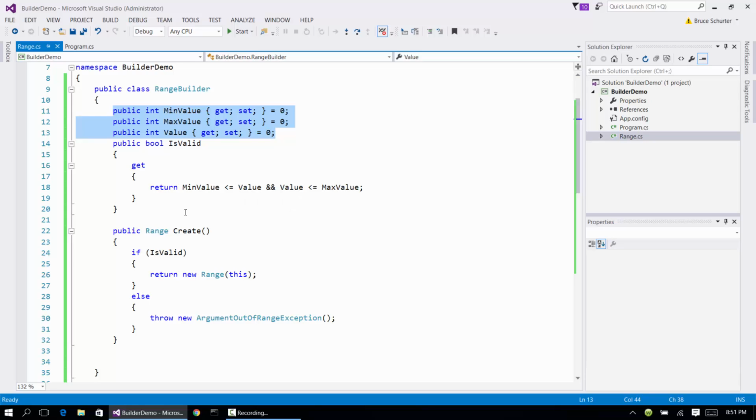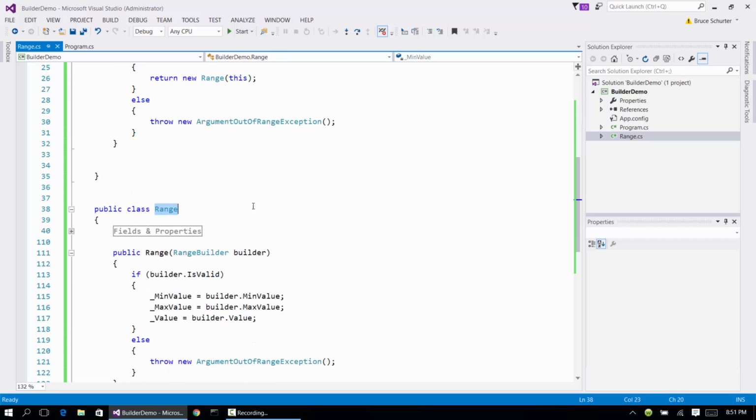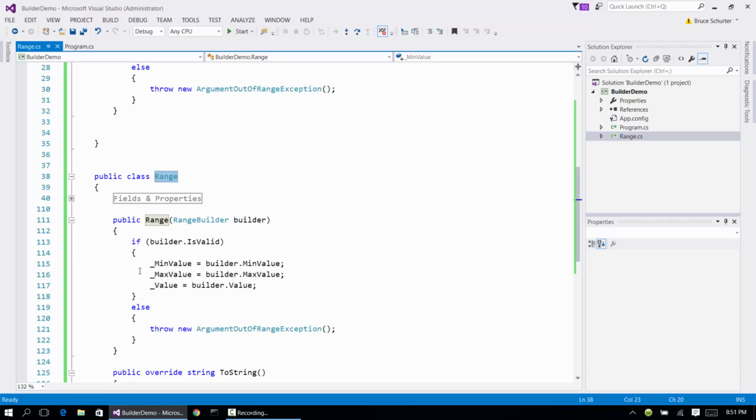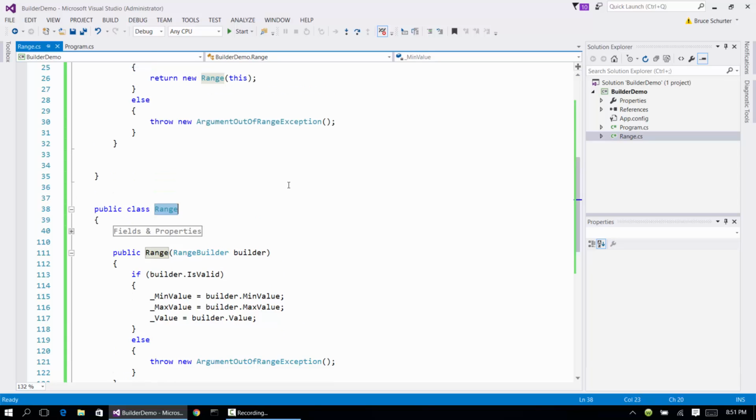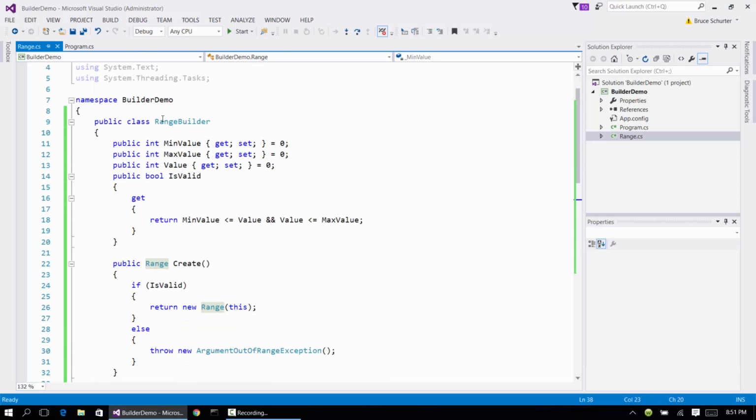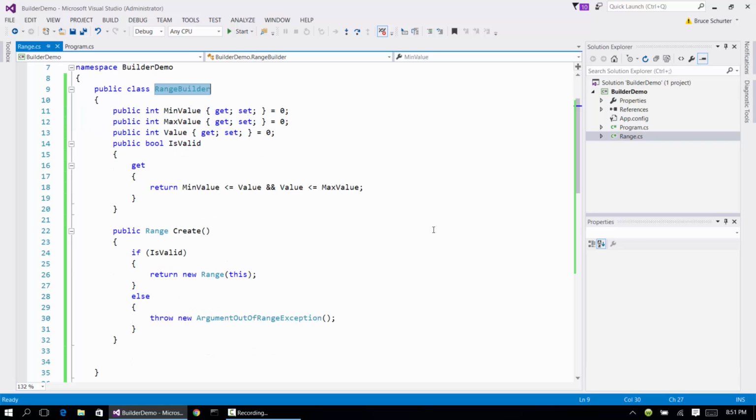That could be problematic if we had to create range first and then pass it around to multiple method calls, hoping that everyone is setting min, max, and value appropriately at every step. By having this builder, it allows us to piecemeal it together, and then when we finally have all of our elements in place, then we can issue the create command to create our final object.